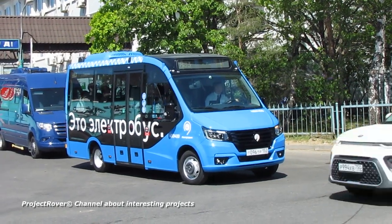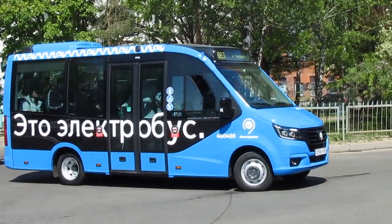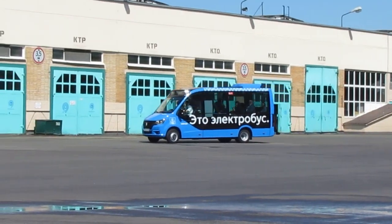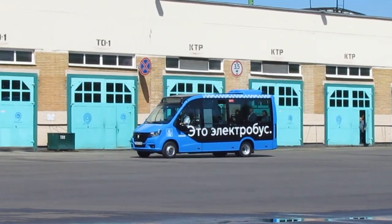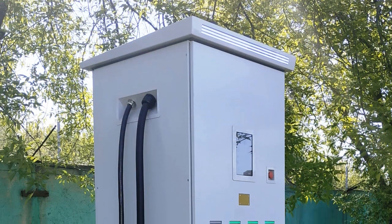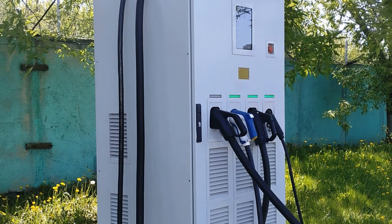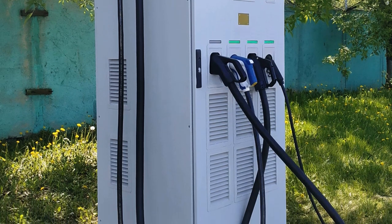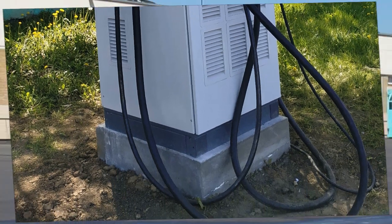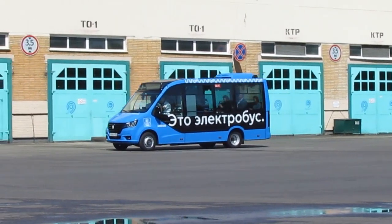According to the official specifications, the range of the electric bus on a single battery charge is 150 kilometers, but the customer has not yet commented on this and is going to make their own measurements during actual use in the city when transporting passengers. Unlike large class electric buses used in Moscow, the Gazzelle City does not have a pantograph on the roof. Access to the charger is made through a small hatch in the front of the hood. The charging station looks like a large, man-height cabinet with four electrical adapters, allowing both fast charging up to 80% of battery capacity in half an hour, and long-term charging up to 100% in three to four hours. If the mini electric bus proves successful, the Moscow government intends to purchase a large batch of Gazzelle City from Gaz.